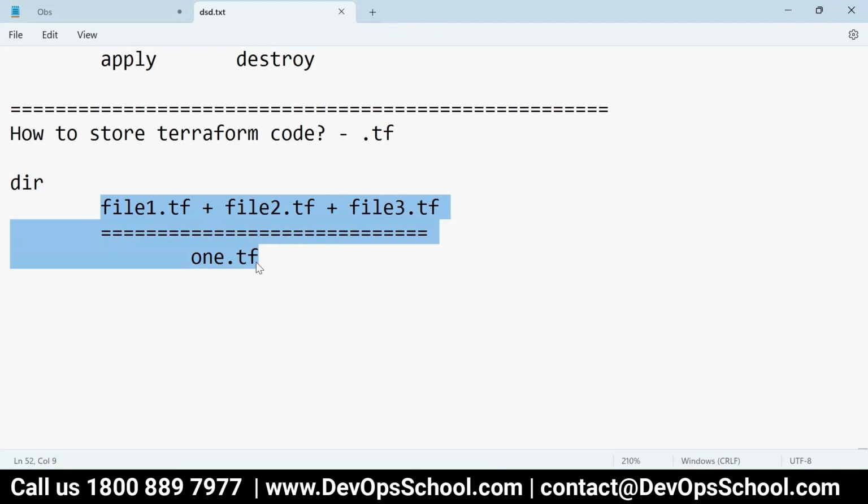Okay, so for separate projects, two separate directories are required. Correct, 100%. I repeat, if you run the command to apply or create, it would be applied for all these three files. If you define separate files like variable.tf and main.tf, it will be treated as one when we do terraform init or terraform plan, right? Yes, it is considered as one while running apply or destroy. Either you write in one file or three, not a problem.